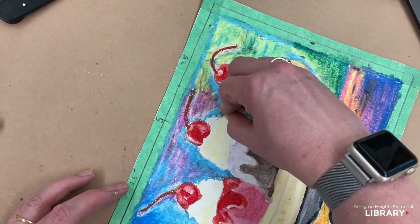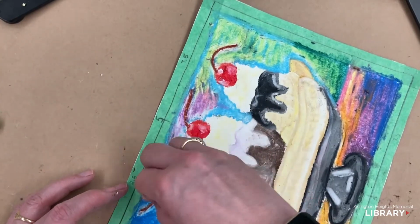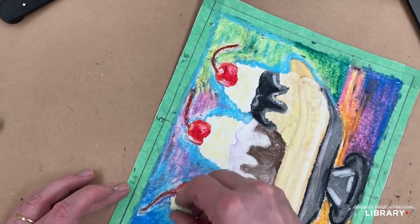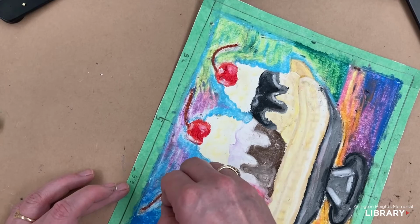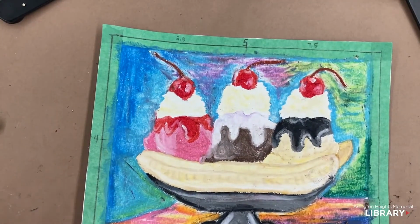And so it probably would be better if you watch this video through to put the color there first, because you will have a better presence of that color than I will, because I've got the wax on first. All right, that looks pretty good.